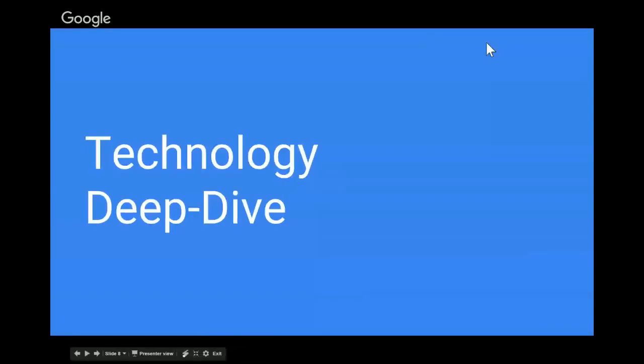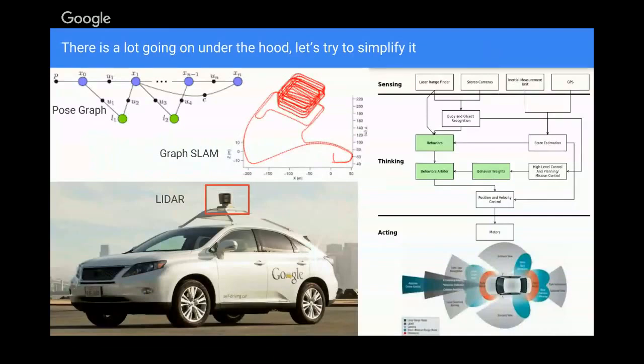So, taking a deep dive into the technology. What we've got right now is that stack that I mentioned. If you look at a lot of the lingo and the white papers that are coming out, and you see things on the news about autonomous vehicles, there's way too much to handle. There's all types of verbiage. I'm sure everyone's heard the word LiDAR by now. It's become very popular as a method of sensing. We want to look under the hood and try to simplify a lot of these techniques and terms, because people are using them incorrectly and in ways that maybe don't hit the true nature of what the technology is doing. So we can take a dive in right now.